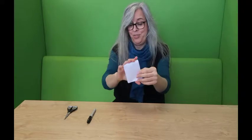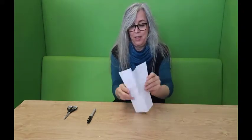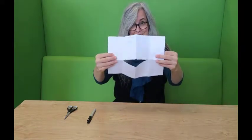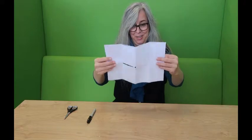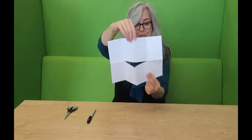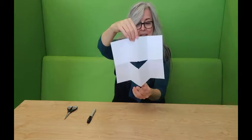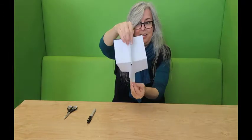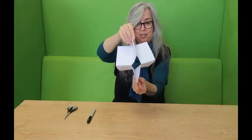So let me show you that one more time, because that's the part that people kind of get hung up on a little bit. So you've got your little piece of paper with the mouth cut into the middle of it. It's talking to you. All right, hold it at the top of the mouth, at the bottom of the mouth. Again, everything's got to be nice and tightly folded, and you can see if you fold that in half, it starts collapsing down into a book.